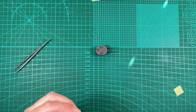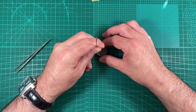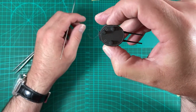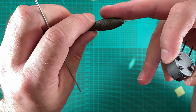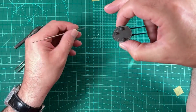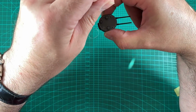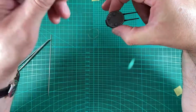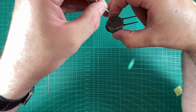The next stage will be similar to how we've done the other bits and pieces on the hull, which would be we'll pinprick each of the location marks. We'll pin these ones here, and then we'll make the holes using the same probe we used for the footsteps. And then we'll push that in. Again, I might do this off camera because I really need to see and get these in vertical, but make pinpricks at locations and then come in, make the holes, and then I'll come back and we'll feed this in. Okay.